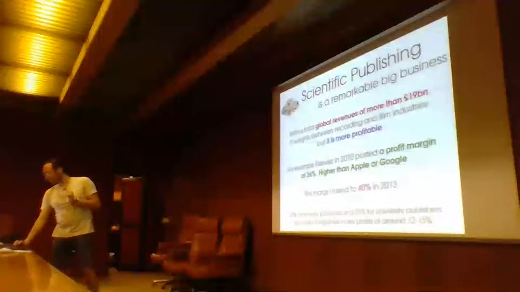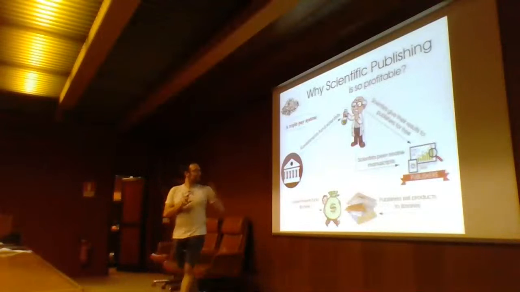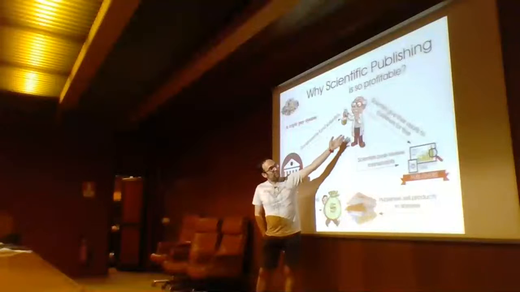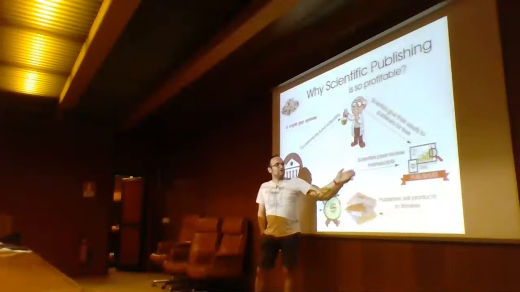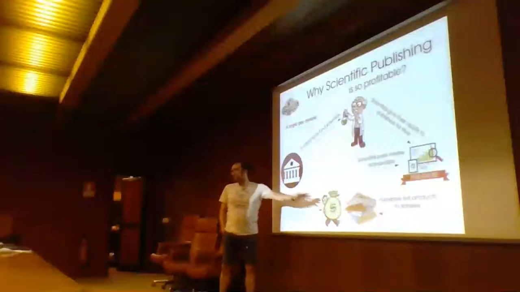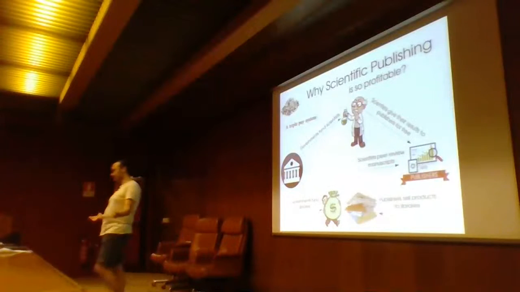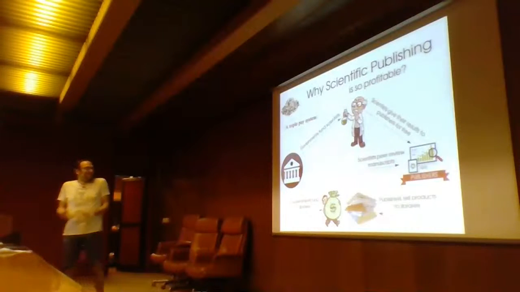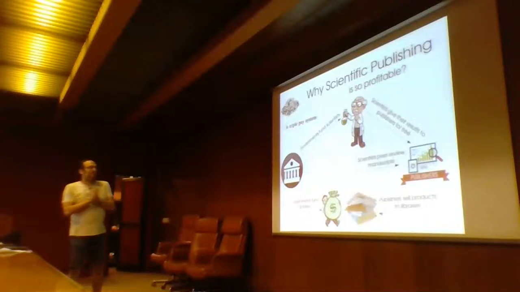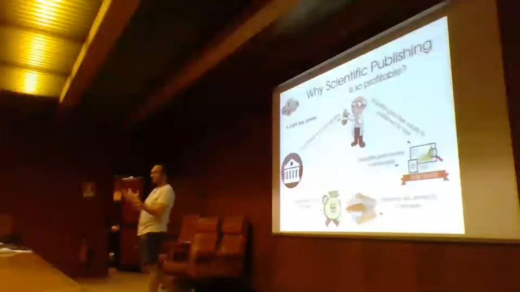And why is it so successful? It's so successful because it's called a triple pay system. Government funds scientists, scientists give the result to publishers for free, scientists peer review the manuscripts for free, and publishers sell the product to libraries that are funded by the government again, so they pay another time. So the government pays 3 times for scientific journals. So it's a great business. You don't have to pay those who write the papers or correct them. It's great. Now, in the last period, there was also a pressure to switch to open access. What about the money of open access?